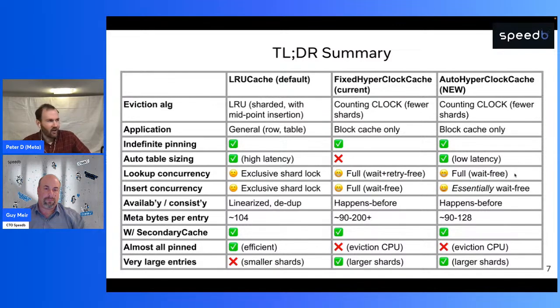There are some cases in the automatic version where a concurrent modification can cause you to retry something, like a small block, kind of like a compare and set has to retry. But eventually you're going to make progress. And this is at the entry level. So if somebody else modifies this entry, then I might have to retry some instruction to make progress. But eventually you're going to make progress.